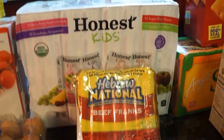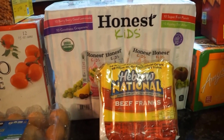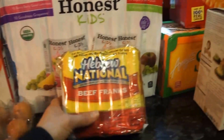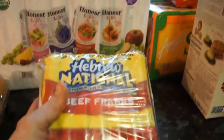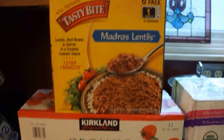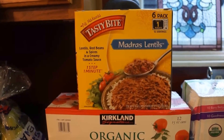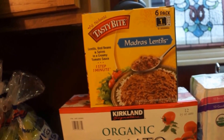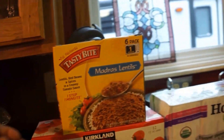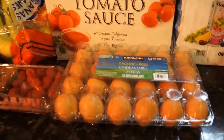The next thing is these Hebrew National beef hot dogs. This is the brand I like — there are no artificial flavors, no fillers, nothing — they're 100% beef. My kids sometimes like these in their lunch and I use them for a quick lunch or dinner. There are four packages so I freeze them and open a pack when I need it. They were also giving out samples of Tasty Bites lentils — the demo person said you could serve it with rice or noodles. I really enjoyed it and figured I'd make it with rice.